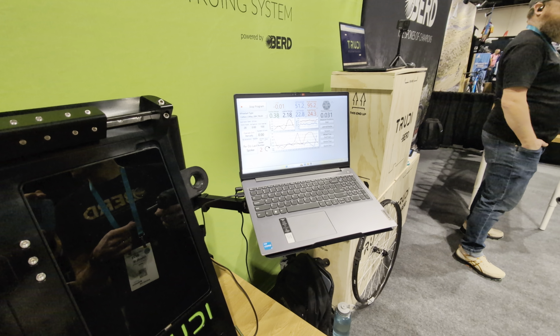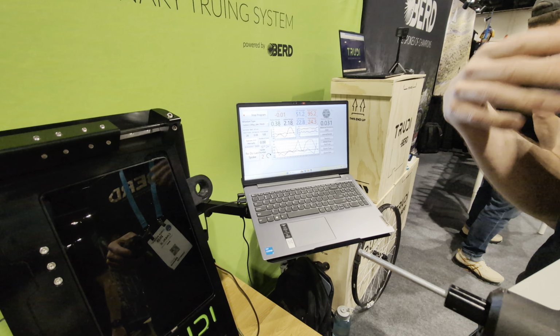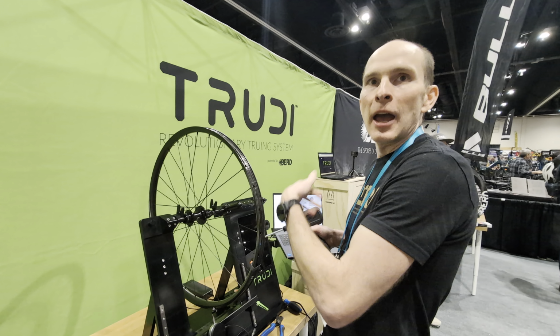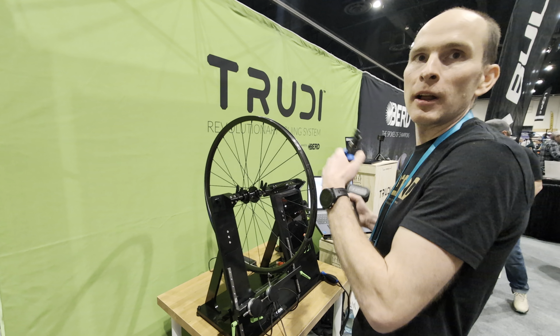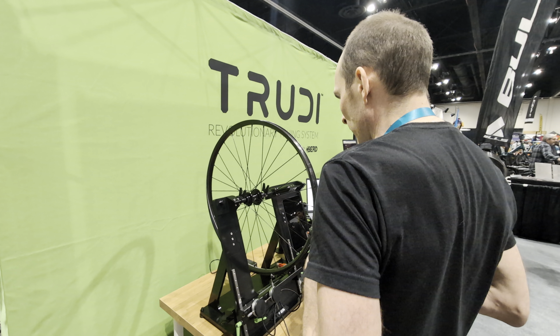Well, I can see that it says 2 there. Does that mean start with 2 and skip 1? Yeah, so the same thing as I did with the tensiometer. I'm going to start on the right side of the wheel and then do the left side. And that's a normal thing with wheel building. If you're ever bringing up tension, you bring it up first on the high tension side of the wheel and then the low tension side of the wheel, just to make the stress a little bit lower on the nipple.